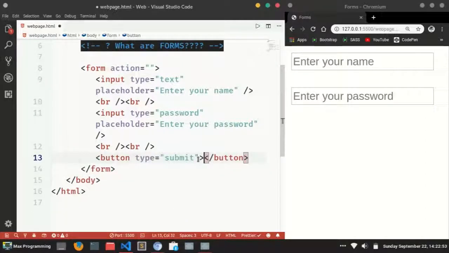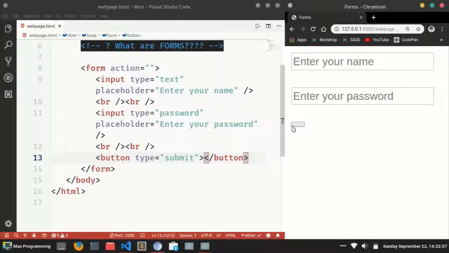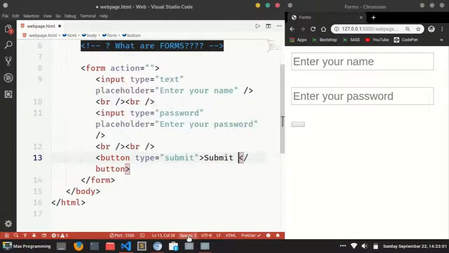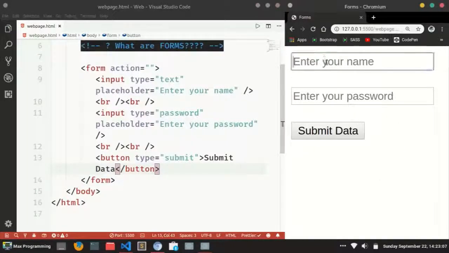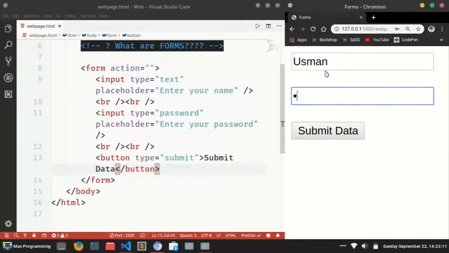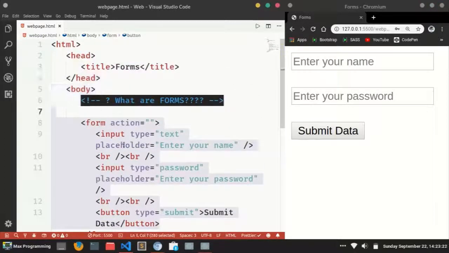If I save, you're going to see nothing is in this button because we haven't entered anything. So this is submit data. Save. Now we can enter anything, my name, and then the password, a long password. When I click submit data, we are on the same page. We don't have any other page.